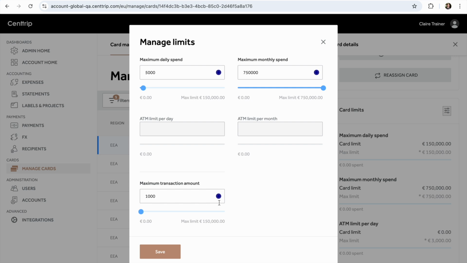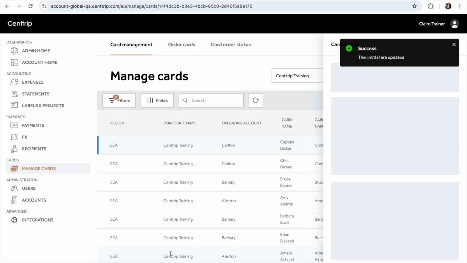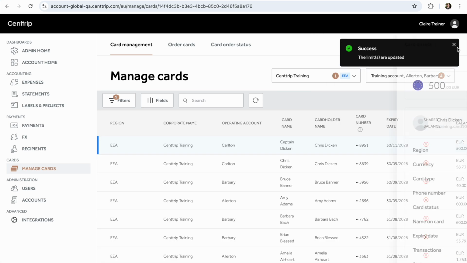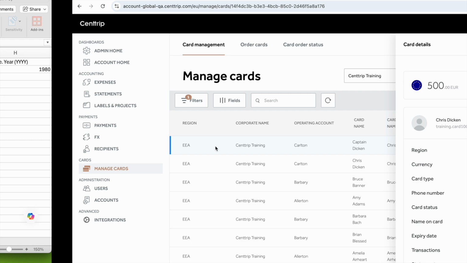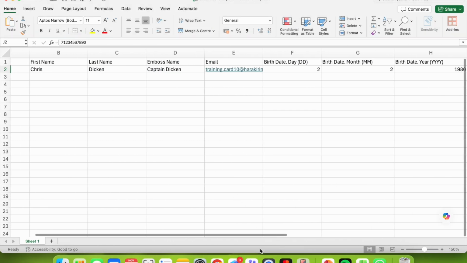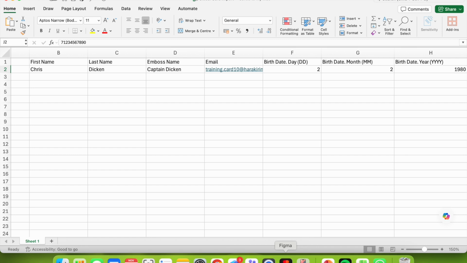Because maybe it's a fairly junior person and I want to be able to manage their spend. So that's now updated the limits on that card. So without further ado, I think we should go and look at this card. Now I'm taking off my super admin hat and I'm putting on my card holder hat, sat in Costco, waiting in the queue for his card to appear.